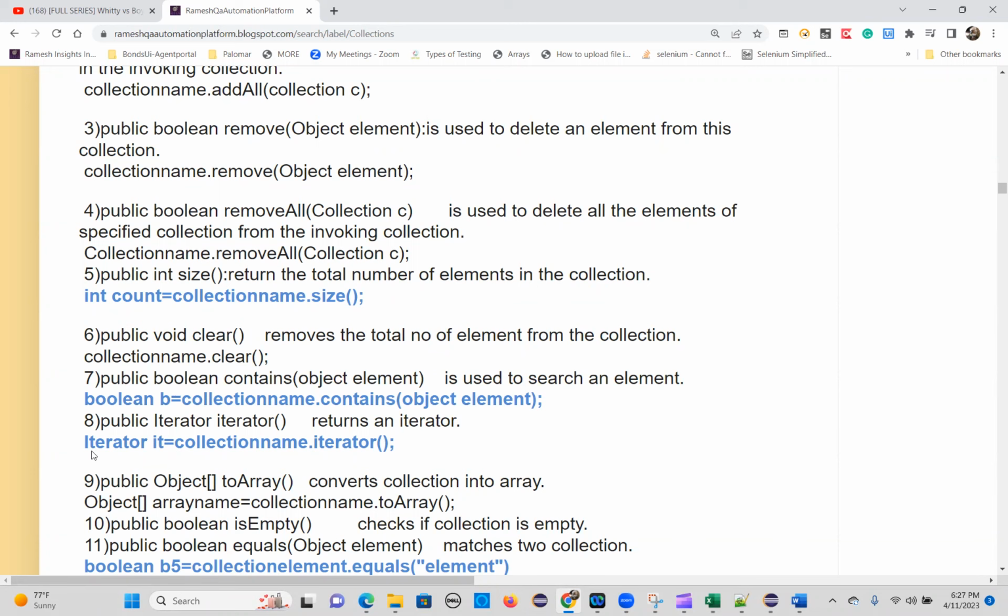Inside it you have hasNext and remove methods. Three methods will be there in this Iterator interface. Generally, an array you iterate with the for each loop and normal for loop. A collection you can iterate using the iterator method. This iterator method will iterate only in the forward direction, like a for each loop, from the first element to the last element, one by one. That's the iterator concept.